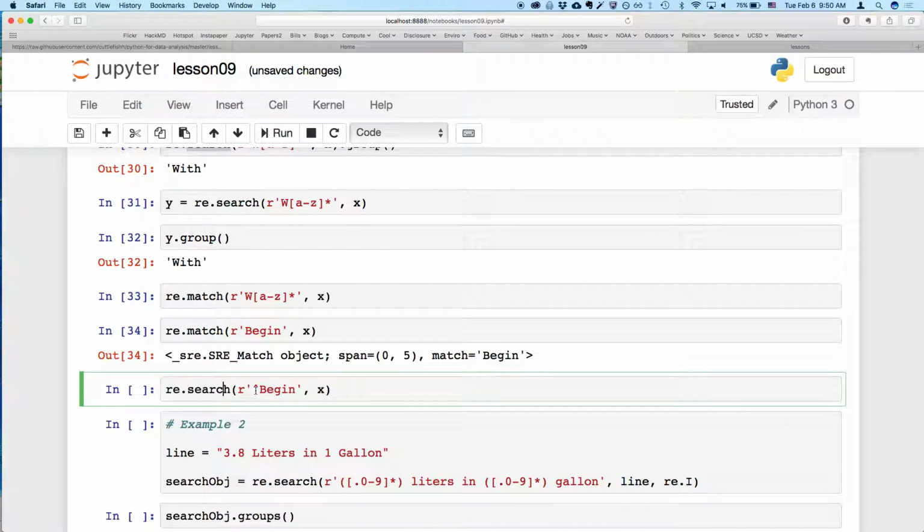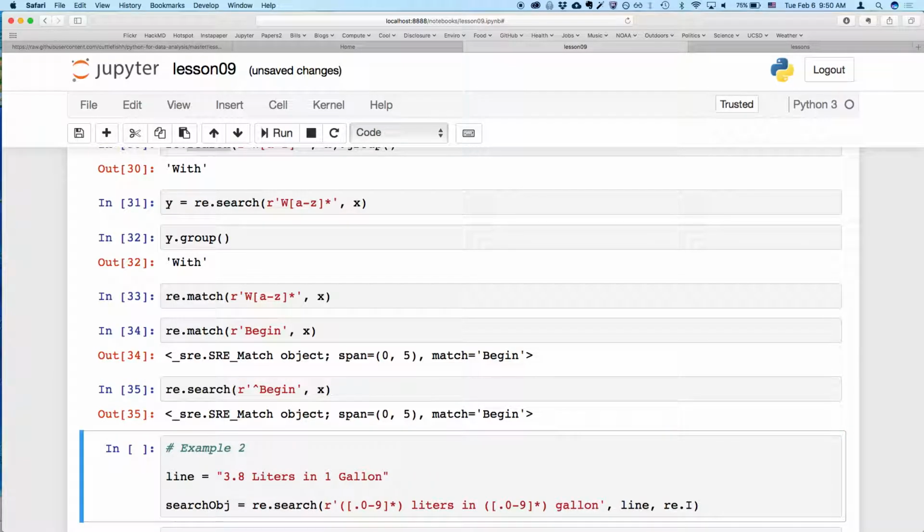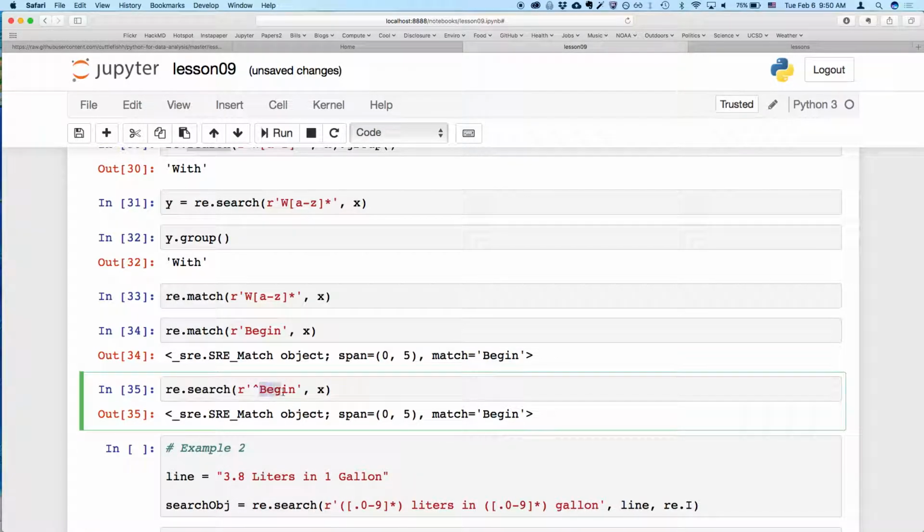However, if we'd wanted to just use search, we could have preceded our regular expression with a caret, and it is forced to find it at the beginning.